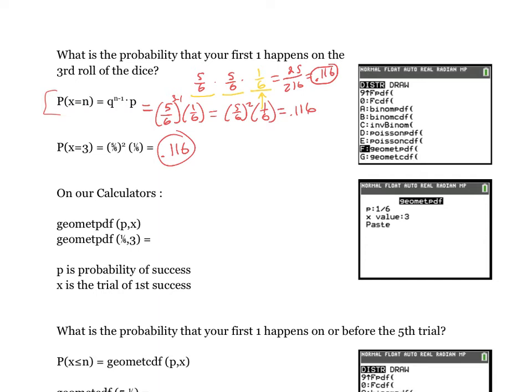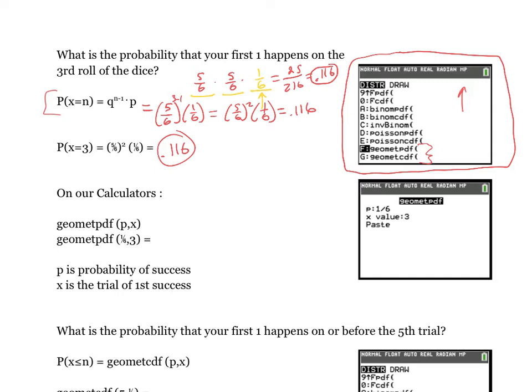Okay. Now, this calculation is built into your calculators. Okay. So if you go to distributions, and this is the picture on the right-hand side of the screen here, distributions is the same place that normal CDF used to be, or is, and inverse normal were. It's above the variables key on your calculator. And to find the geometric formulas, once you get to that distribution screen, if you actually arrow up, okay, the geometric formulas are at the bottom, the very bottom of the list, okay?